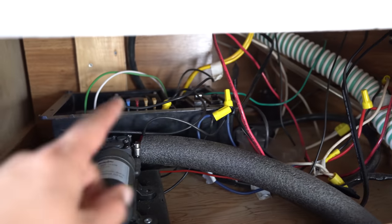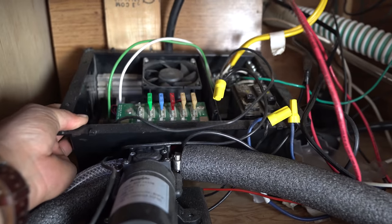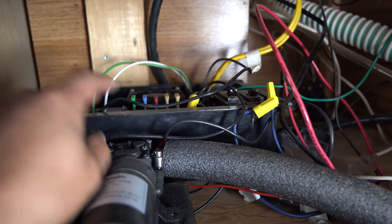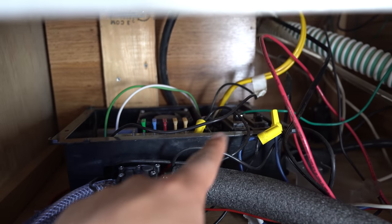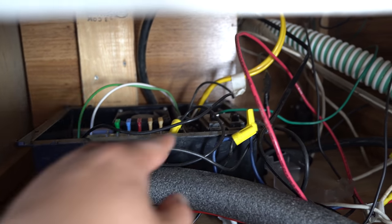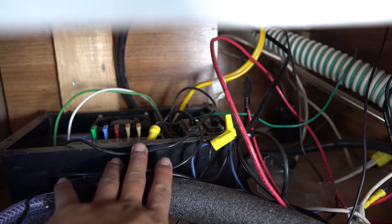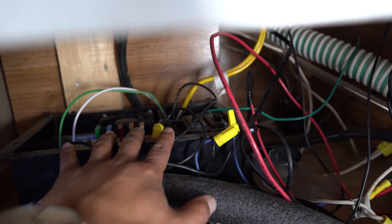And what the problem is, when I bought the camper, this was their motherboard that they basically had all their electronics hooked up to and running off of. And this is some kind of controller that primarily is used if you're gonna be using shore power, where it plugs in on the outside of the camper, which I already told you I'm not gonna be using. But instead of taking this out and redoing all the wiring, I kind of just built on top of it, which I think is a mistake. I'm gonna have to go back and completely take this out because I'm not gonna really use it at all.